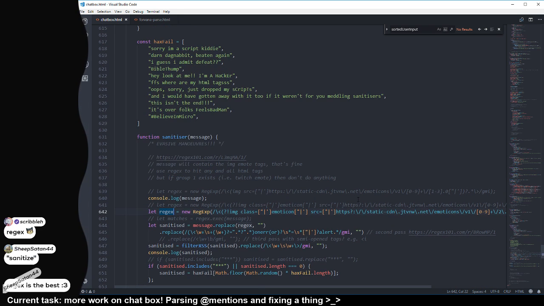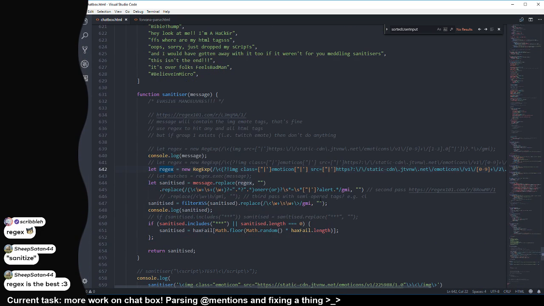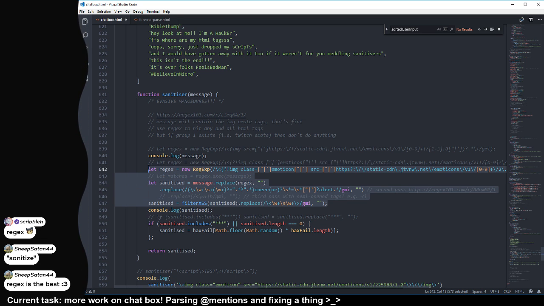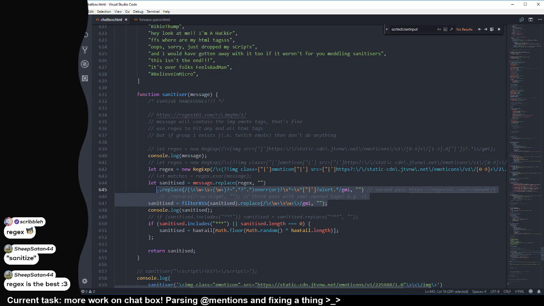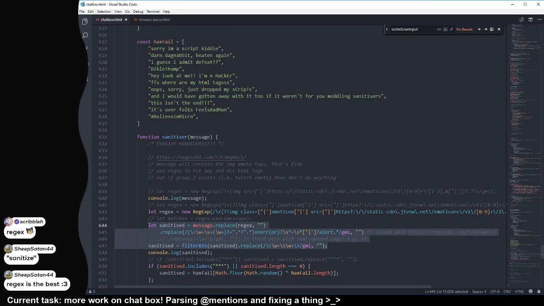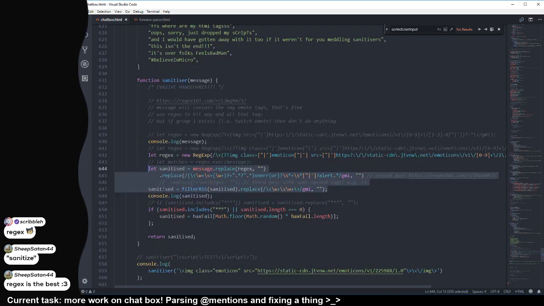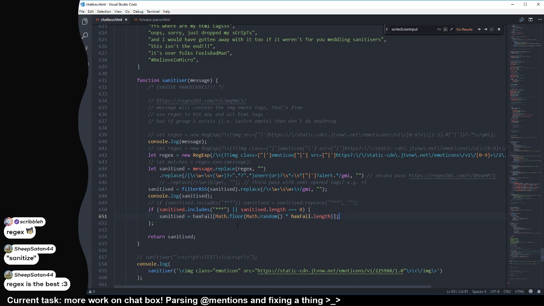Forvana's working on something at the moment. Regex is the best? Yeah, it's alright. I probably shouldn't be using regex to sanitize this. I read some stuff about it being a bad choice, but this is just Twitch chat. It's not like a website. We're not dealing with databases or personal information. It's just a chat box, so I think it should be okay for our purposes, but we will see.